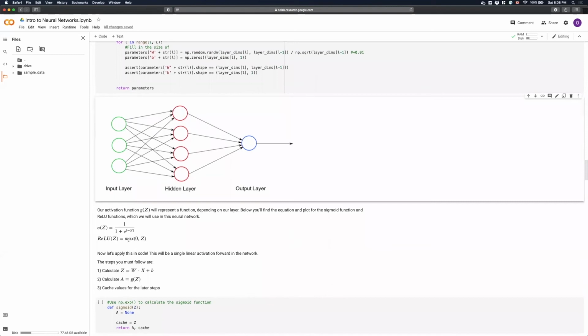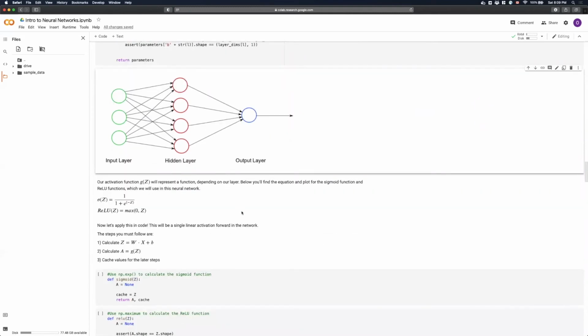Now let's take a look at our activation function, G. Now G can be several activation functions. There are many, but we'll be using 2 of those functions today. Those 2 are the sigmoid function over here and the ReLU, the rectified linear unit, shown over here.